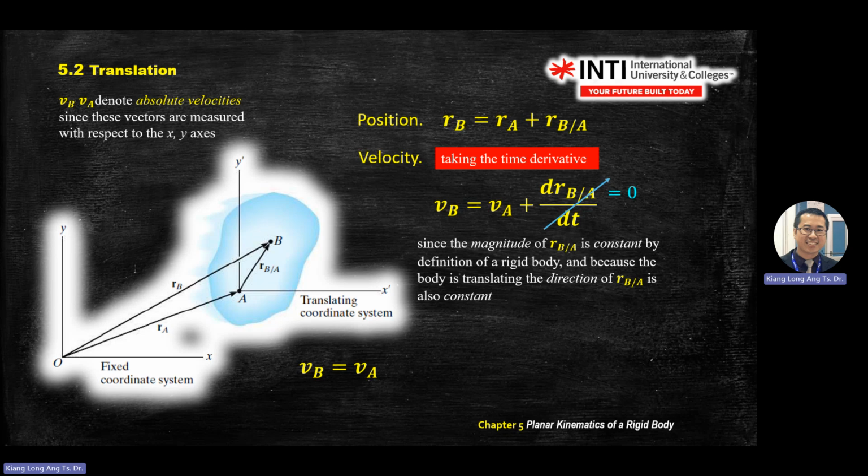However, the position will not be the same. Position, you still need to know how to derive. Velocity, if you time differentiate it, you'll get VB equal to VA. What does it mean? It means the velocity of B and A will be in the same direction and same magnitude. Same like when you're walking, the speed of movement of your left eye and right eye will be the same. Direction same, magnitude same. This happens in the rigid body.